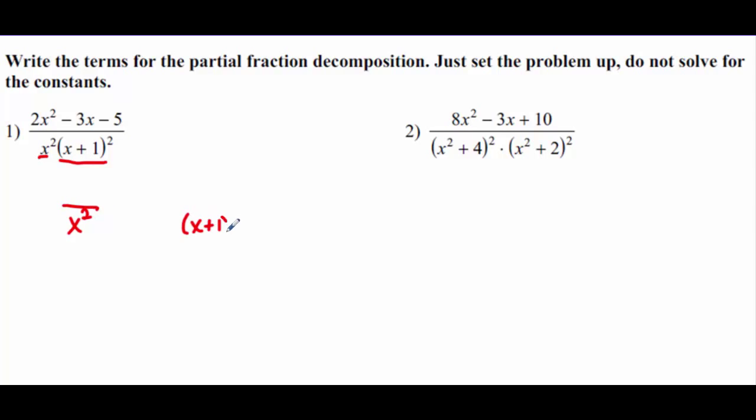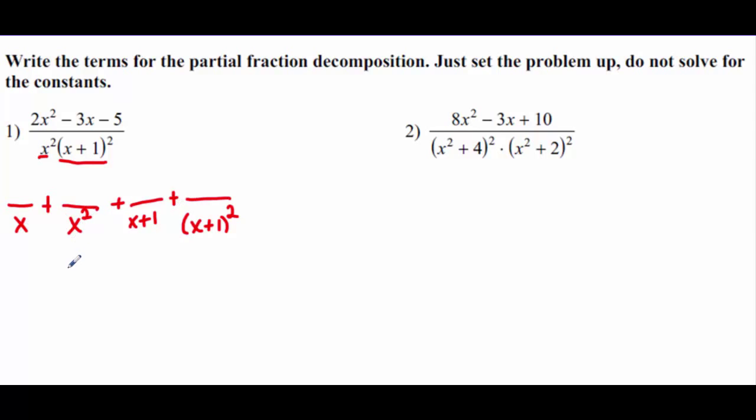But the other things that we need, that we have a habit of forgetting because a lot of times we just try to break those up, is that it could be that there was a denominator that just had an x. And it could be that there is a denominator that just has x plus 1 without the squared. So we have to have both an x by itself and an x squared, because those are the two possibilities that come together to get x squared. x plus 1 and x plus 1 squared, those are the two possibilities that come together to get x plus 1 squared.